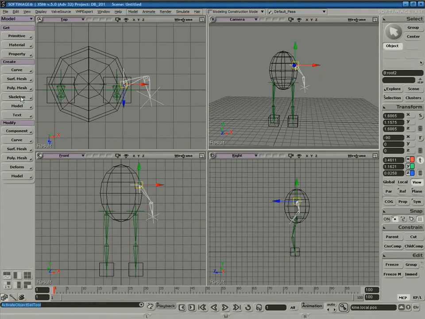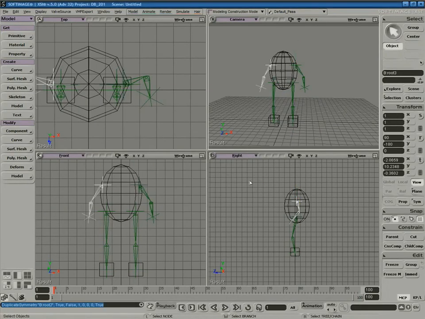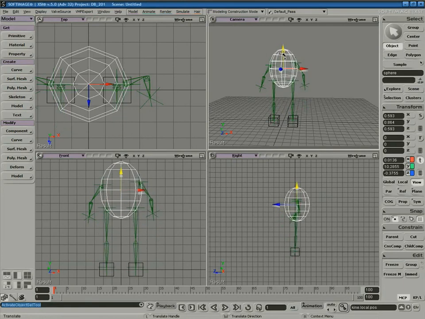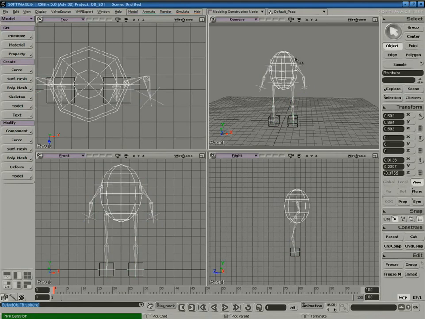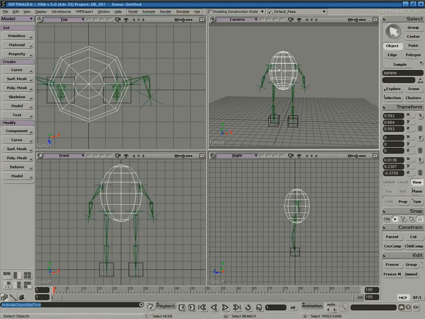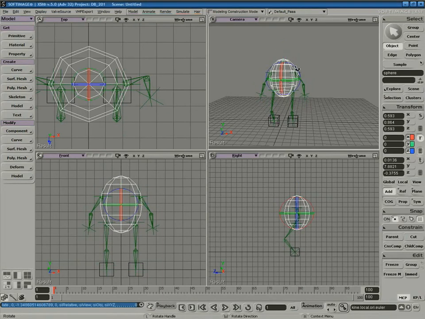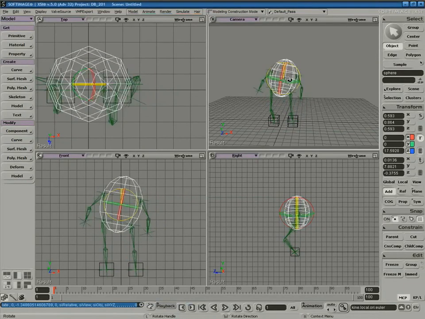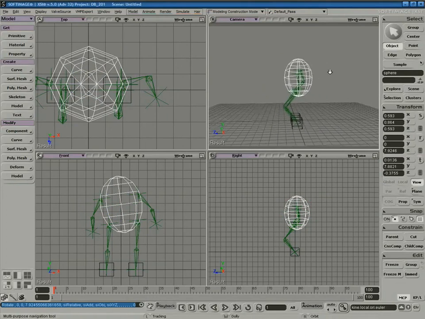Select the whole chain, go to Skeleton, Duplicate Symmetry, OK, and there we go. But we still have to parent up this arm. So click Parent, then middle click to pick, and now you have it. You can see how even the simplest rig can lend a lot of life to a character. XSI contains some very useful pre-built rigs and advanced rigging tools which allow an enormous amount of control over your characters.